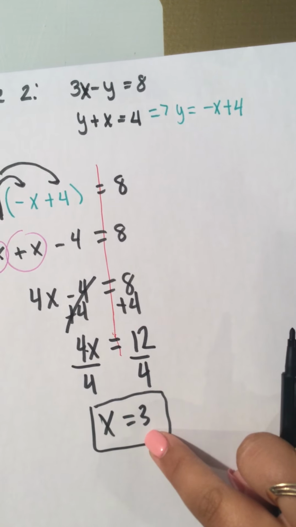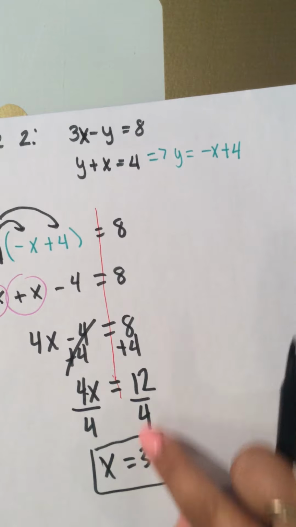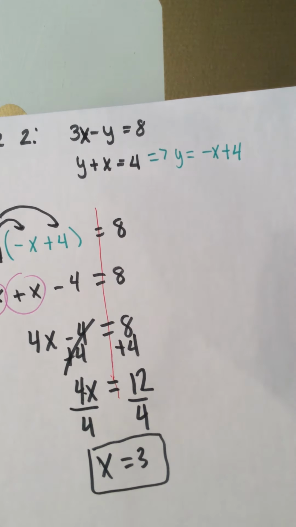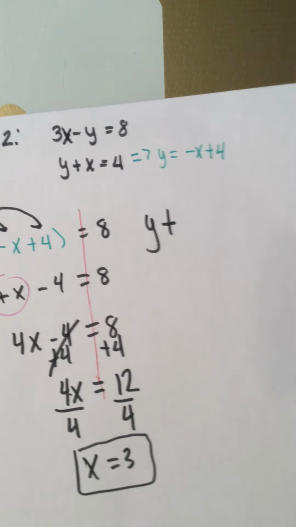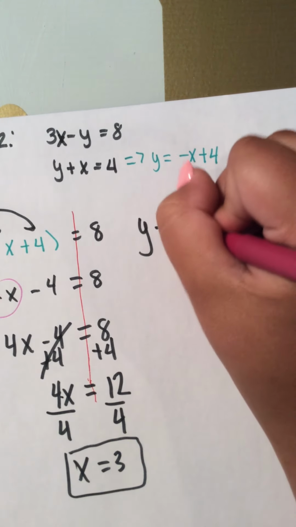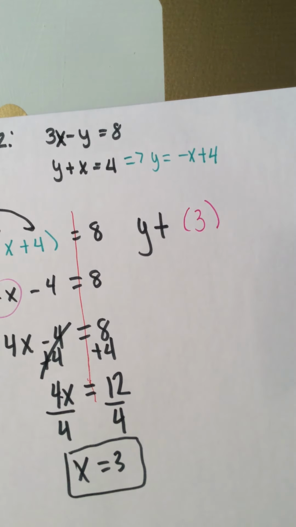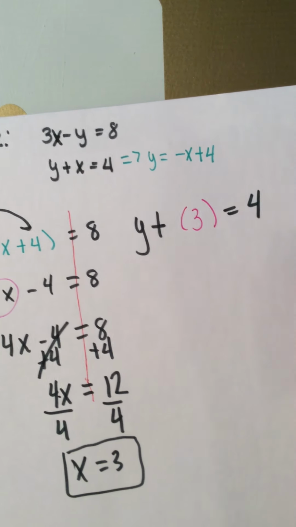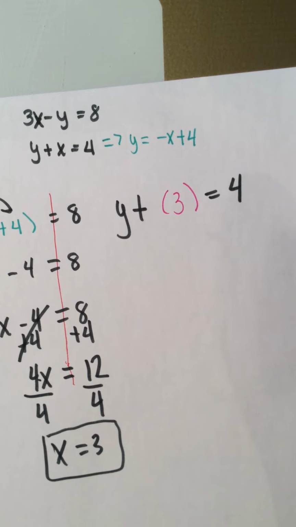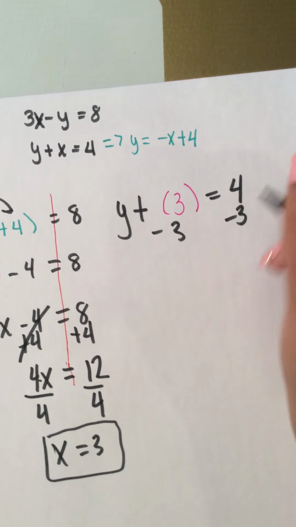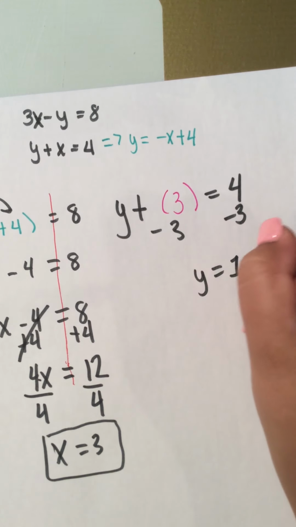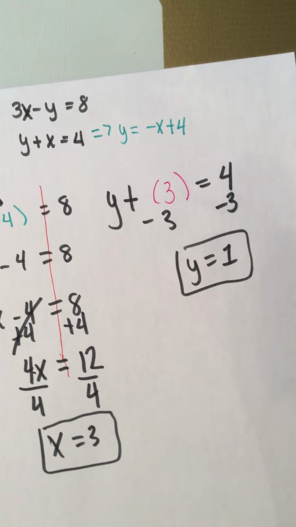Okay, so now I can go back to either one of these equations and substitute in 3 for x. I'm actually going to pick this bottom one. I'm going to use the original one just because I think that's going to be easier. So wherever I see an x, I'm going to substitute a 3. So I'm going to have y plus, and I'm going to put it in parentheses, 3 equals 4. And the reason why I picked this, well, what plus 3 equals 4? If you subtract by 3 on both sides, which I know you guys can do in your head, you would get y equals 1. Alright, well that really wasn't that bad.